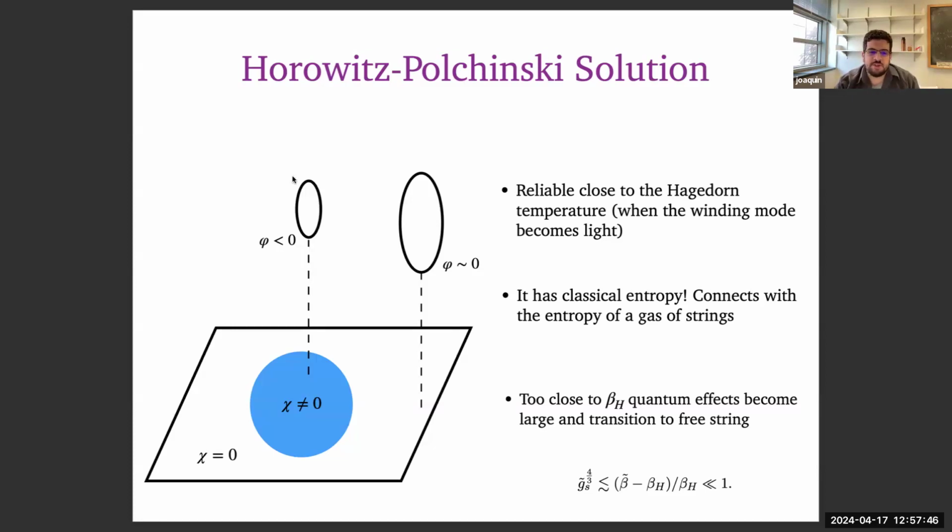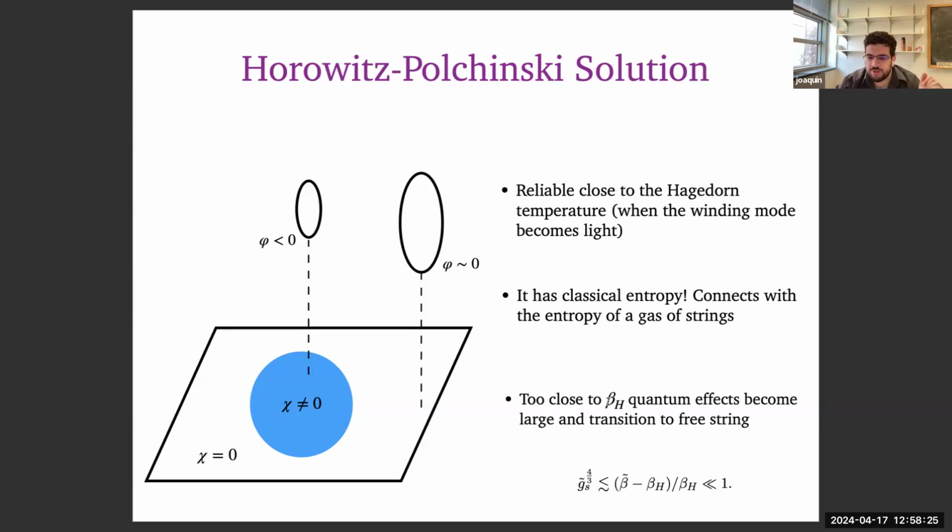But what happens here is that even though the time circle is not shrinking, and even though there is time translation invariance, the mass of the winding mode depends on the temperature, because it has this balance between the tachyonic contribution from the vacuum, let's say, and a contribution from the size of the thermal circle. And because the mass of this mode depends on the temperature, the action is no longer proportional to beta. You get a non-trivial beta dependence that leads to a classical entropy. And this classical entropy is the thing that reproduces the string entropy, the entropy of the gaseous string.